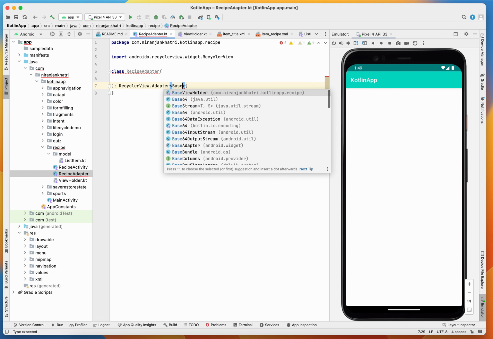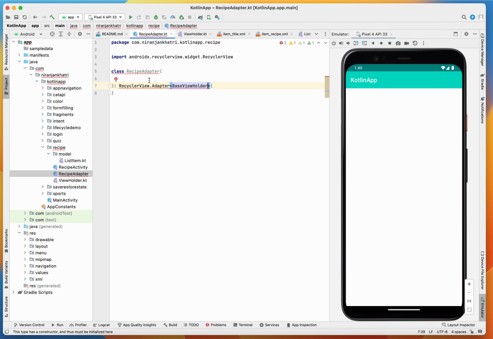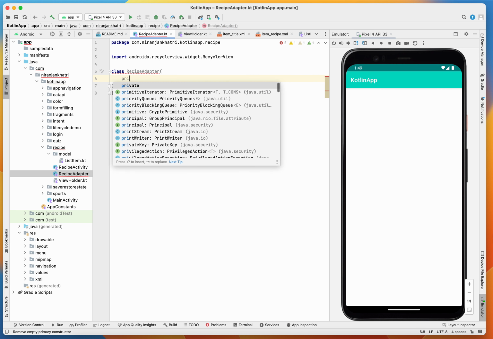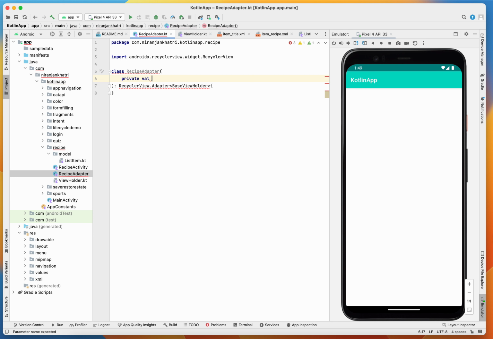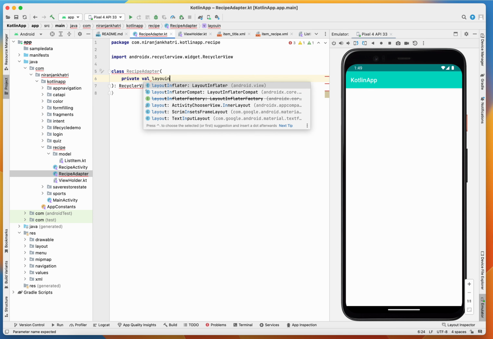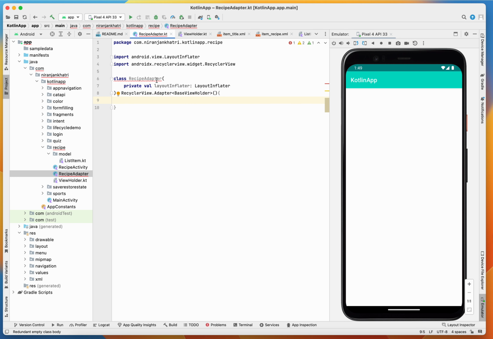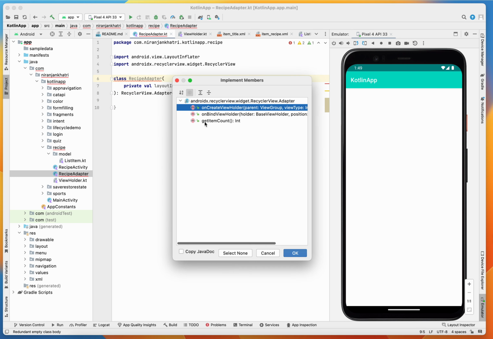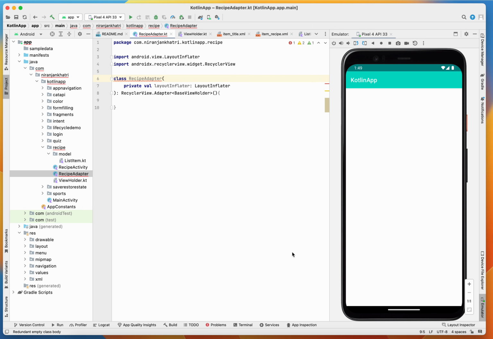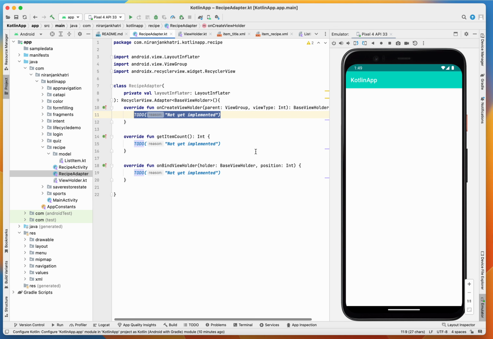Base view holder. And let me implement layout inflater, and obviously we need to pass it as a constructor. Then we have to implement the members. So let's implement the members here.